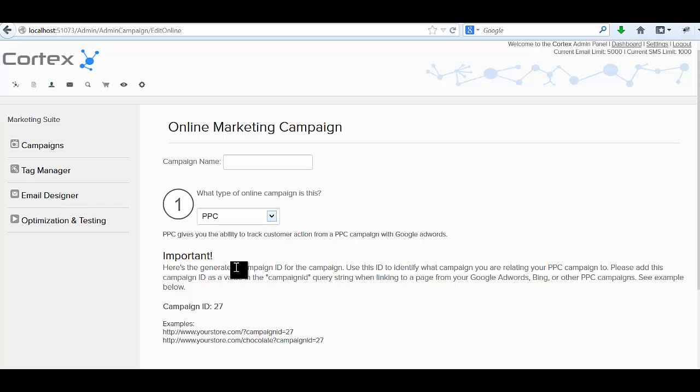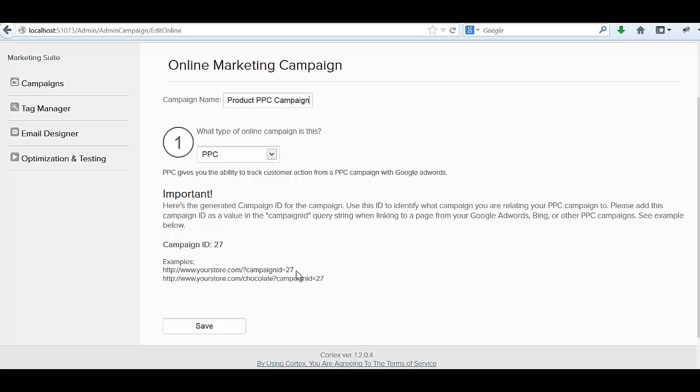This is the pay-per-click campaign. Now, pay-per-click campaigns don't actually have discounts because you're just trying to track what the user is doing when they show up from a pay-per-click campaign. So this is a really easy Google product campaign. This is a really easy way to just set up a pay-per-click campaign. Really simple. Now, if you wanted to add a discount, you would do a link instead and use that as the URL within your page. But for this particular instance, for pay-per-click, we're not doing any discounts. We're just trying to track what our ROI is from our campaign.